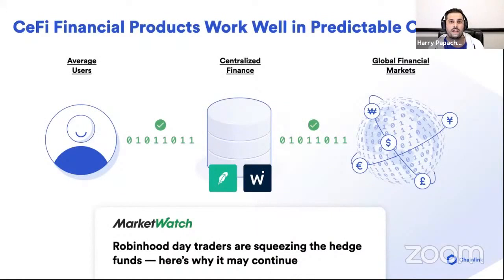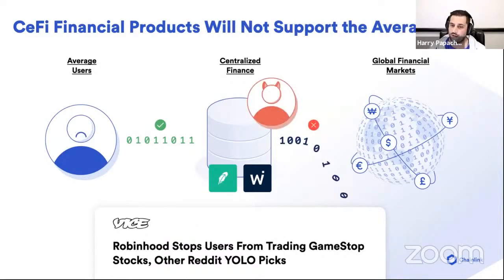One good example of this is the existing financial system and how it's skewed to benefit certain better resourced, better informed actors. Everything works well in predictable market conditions, and we participate in it because it's the only financial system that we have. But when conditions change and certain actors who are supposed to benefit don't, then we find out how the system really works. In many cases, the system might stop, or the outcome of the agreements in this system acts in a way that's detrimental to average users, right? And there are countless examples of this happening.